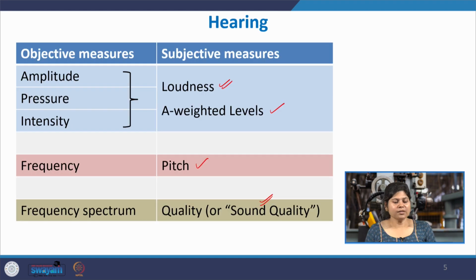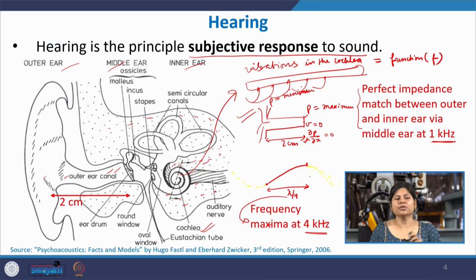Why? Because we are hearing it through this entire mechanism, and the brain signals generated by the different sound waves don't just depend on the acoustic pressure of the sound, they also depend on the frequency. Hence, there may be two sounds of the same decibel level hitting us, but with different frequency content. Let us say one sound is somewhere around 4 kilohertz, and there is another sound of the same decibel level, but the frequency is at, let us say, 20 hertz or 50 hertz.